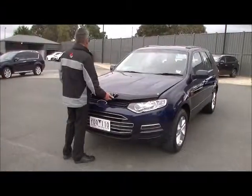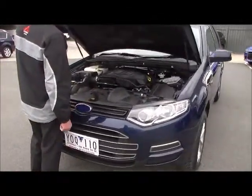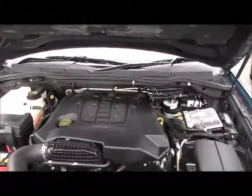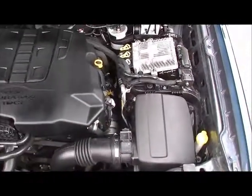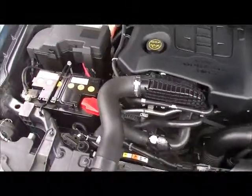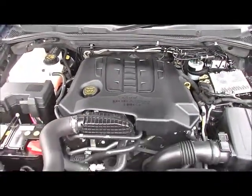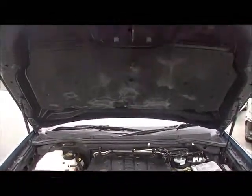So we'll move under the bonnet now and we'll have a chat about a few of the statistics. Just a little release lever there. Notice the bonnet, quite a lightweight bonnet, just the gas struts lifted up out of our way. Powered by a 2.7 litre intercooled turbo motor. This car will give you 140 kilowatts of power, 440 newton metres of torque, but at the same time it'll deliver 8.2 litres combined per 100 k's. So based on a 75 litre fuel tank, it's going to give you over 900 kilometres to a tank of fuel. That's outstanding economy.